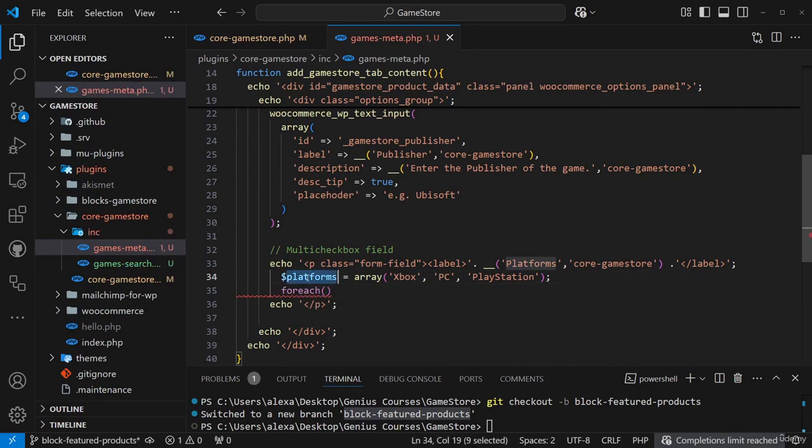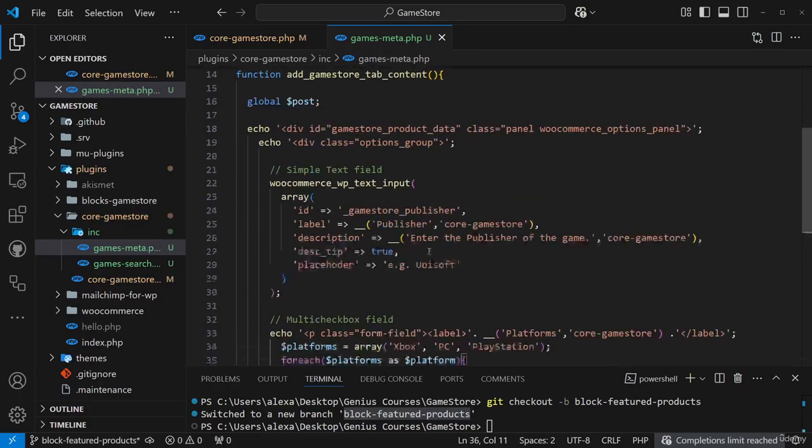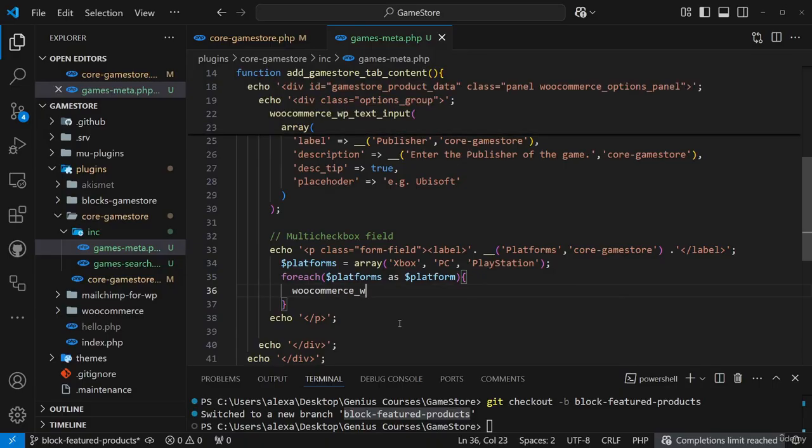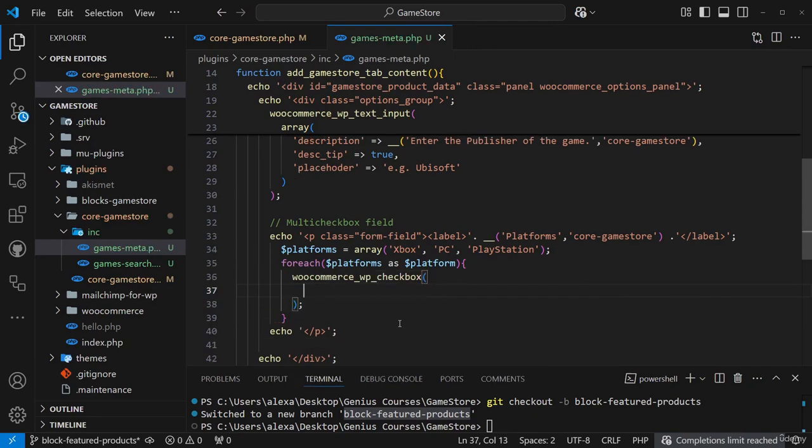I will go through the array platforms, and for each platform, I will use a similar field generating HTML, but for the checkbox type. Therefore, I call the WooCommerce function woocommerce_wp_checkbox and set parameters through an array.